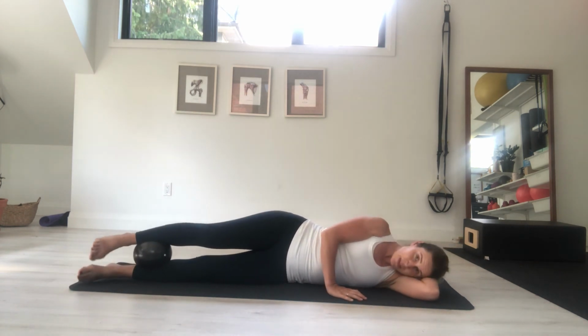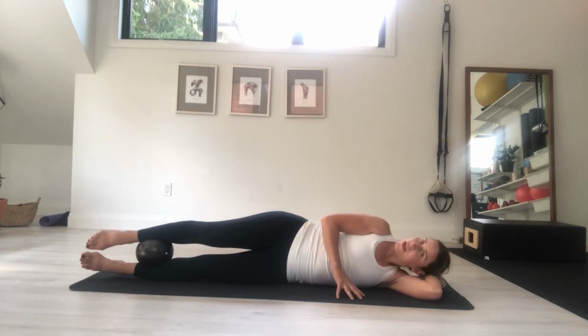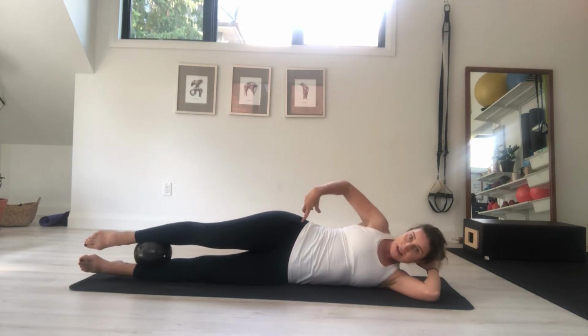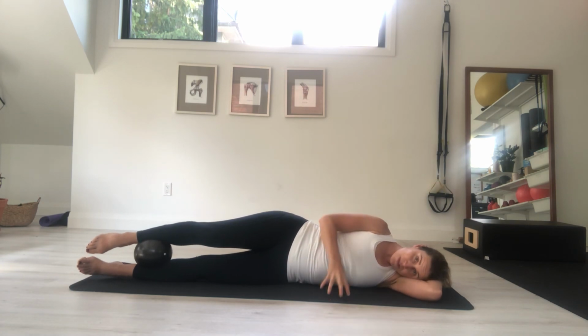But onward we go with the muscle work. So put the ball just between the calves. Let your feet point. You want your hips stacked. So if there is a pull going through one hip, it should hit the other. So we're not forward or back. This hand can be on the ground in front, but just a fingertip touch.